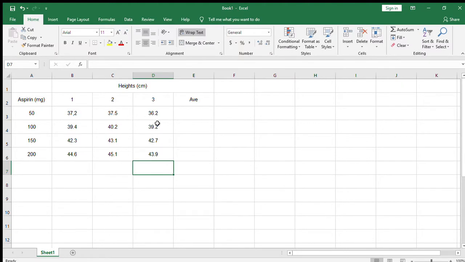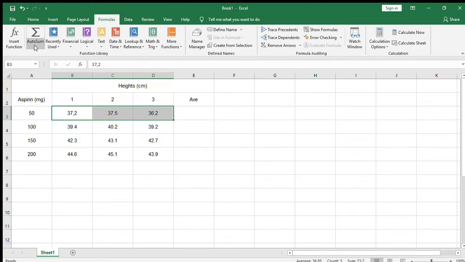Okay, so what I want to show is how we can use Excel to do some of the math for us. So there are some really simple things. Actually, this thing that I want to do right now is to calculate the average of these three. So if I highlight any three columns like this, and I go to formulas, I can go down here and I have choices of some standard things. Like I could add them up, that would be the sum. Or I can just do the average. And because of the way I highlighted it, it is automatically going to put that average to the right of that column. I see I have a problem.